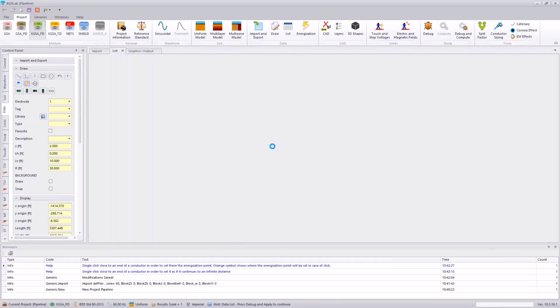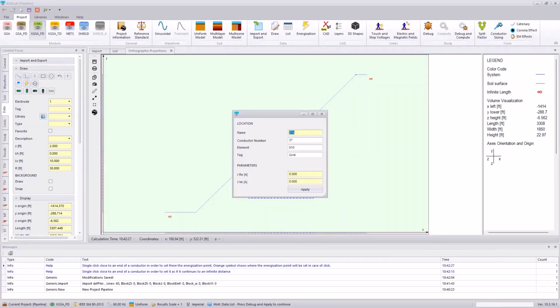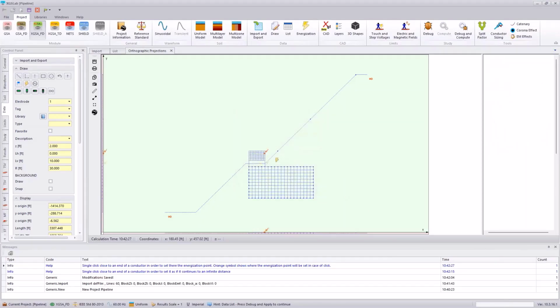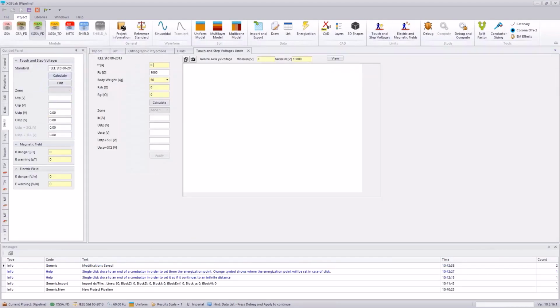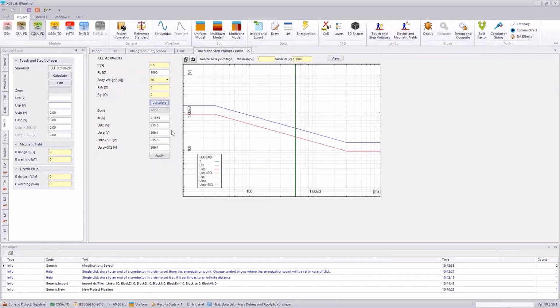Another thing we need to do, obviously, is energize our system. Just like before, let's assume we've already accounted for the fault current split, and we are just going to put in 5,000 amps as our energizing value. We'll specify the touch and step voltage criteria based off of our clearing time in the soil.